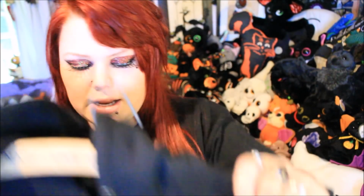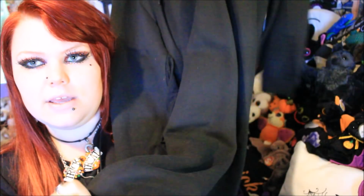So it is a onesie. I figured I'd insert a picture just because it's going to be way too hard to show it all on camera, but it is this black onesie. I actually just saw it hanging up like this and thought, oh, it's just a regular black onesie, and I just kind of went over it and looked at it in the charity shop thinking, that looks snuggly.